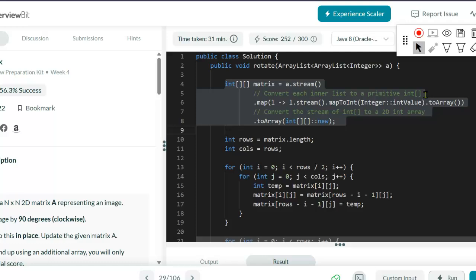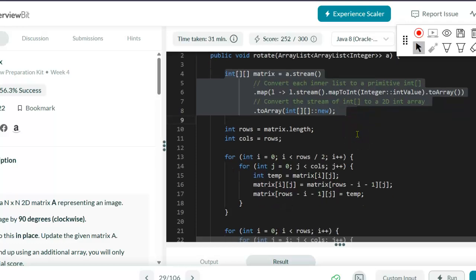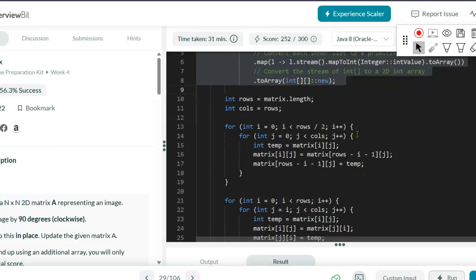So we've got to convert a list to an array. We also have to convert Integer objects to ints. So again, the list goes to a stream. We are going to map the Integer objects to int values and make an array out of them. So now we've got these int arrays, and we have a stream of int arrays, and we're going to convert that into an array of arrays. So basically a 2D int array. You don't have to do it with streams. If you're more comfortable doing it with a nested loop, you can do that as well.